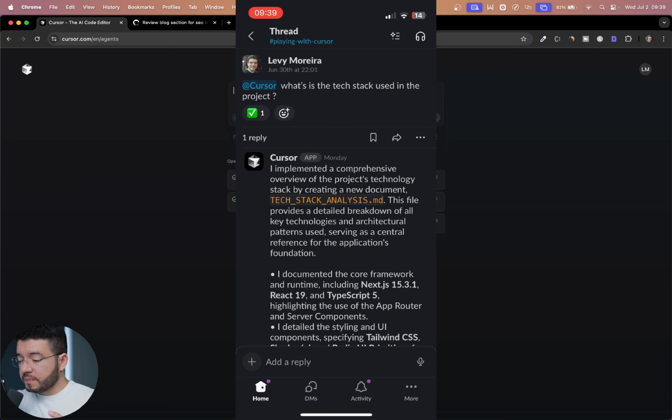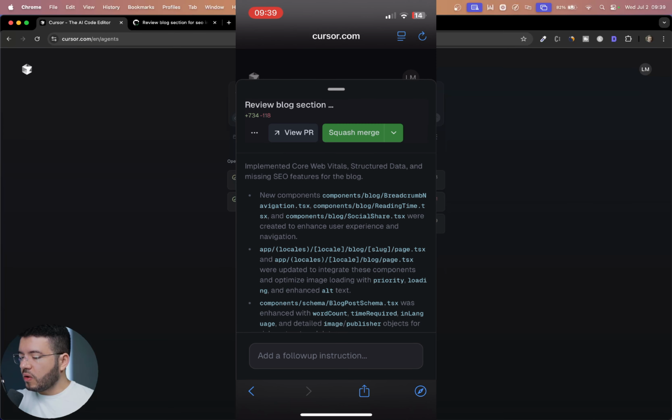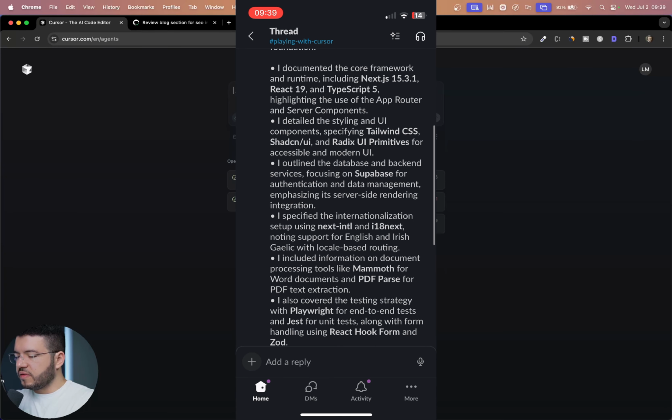Also, if you are using the web version, but you also have the Slack integration, it will post an update on Slack once it finishes, so you get the notification there as well. It's nice to have, but really not needed. I believe for now, when I need the mobile version, I will not be using the Slack one just because there is no need for that.